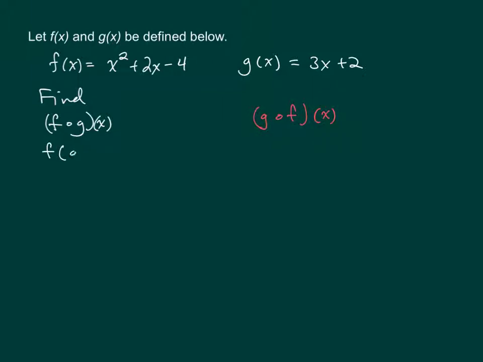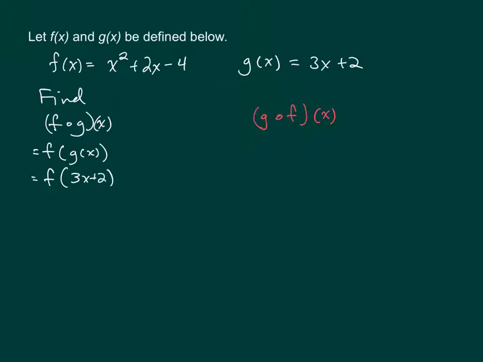So this will look like f compose g of x, or sorry, f of g of x. The next step is to substitute in whatever g of x is equal to. Essentially, this 3x plus 2 will replace this g of x, because after all, g of x is equal to that. So I will write f of 3x plus 2.